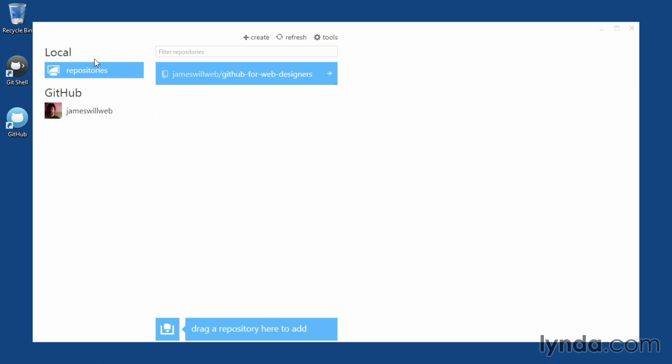Loading up a local repository is kind of the default view inside of the GitHub client for Mac, but on Windows, it's not. You'll see a full list of them here, and then in order to examine one in more detail, this is a little tricky because it's got the pin, so you can pin this to the top of the list, or it's got the arrow, and sometimes it's kind of hard to hit, and I hit the pin by mistake all the time. But you want to click on the arrow to open up the repo itself.